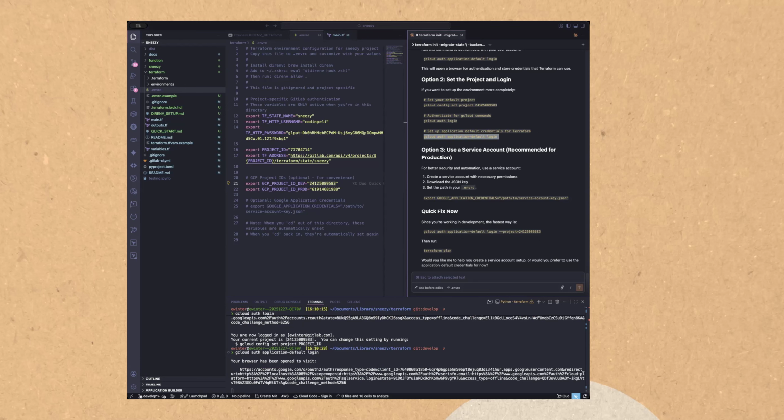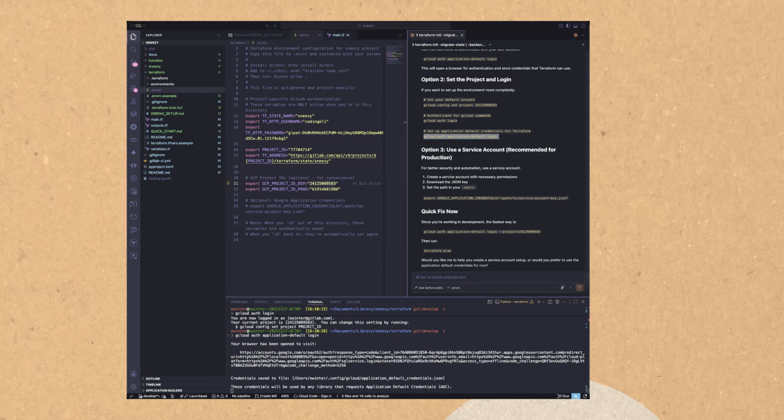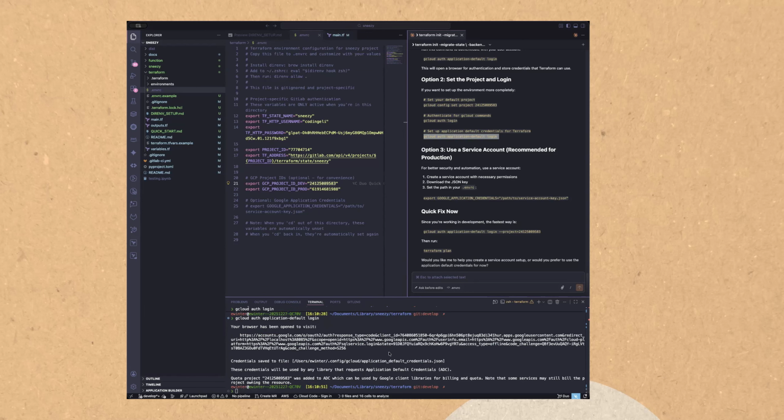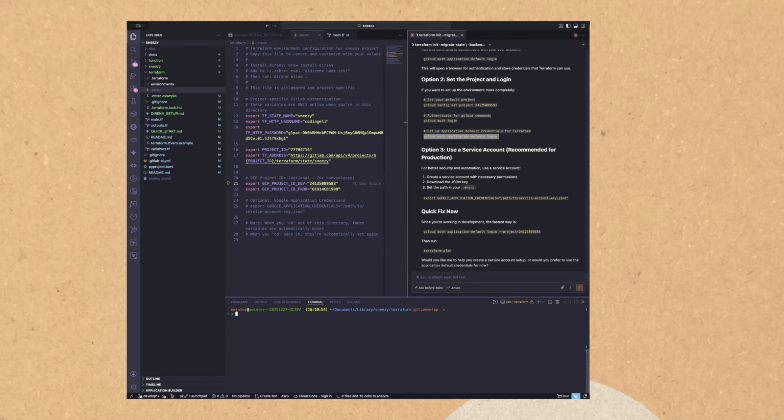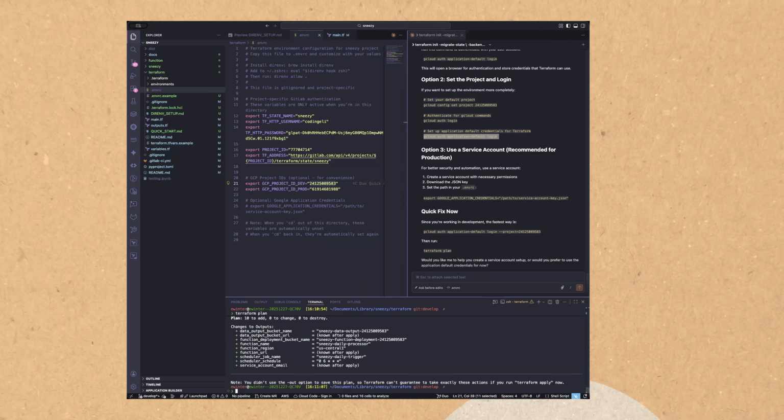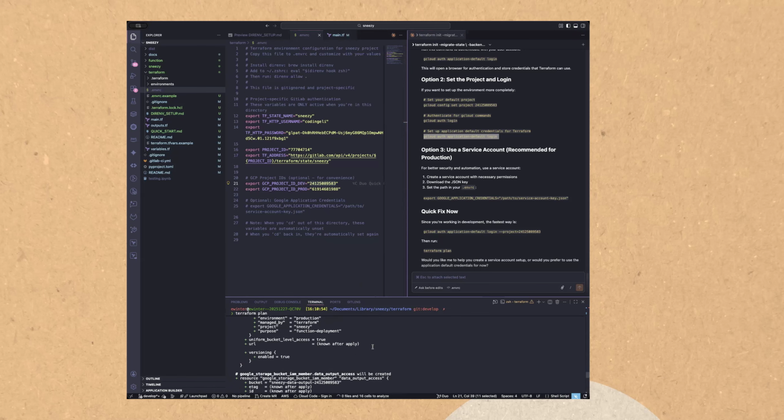And I run this one more time. Okay, so now let's do Terraform plan and this project ID. It worked.